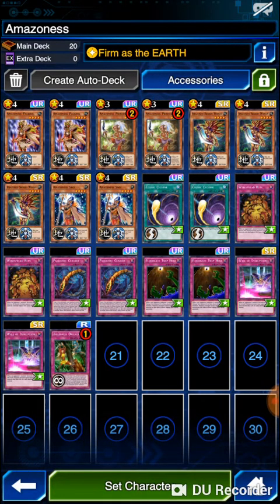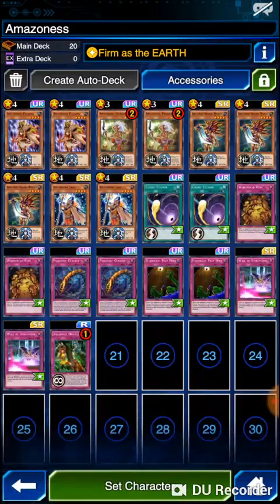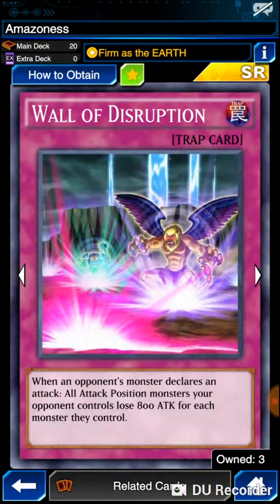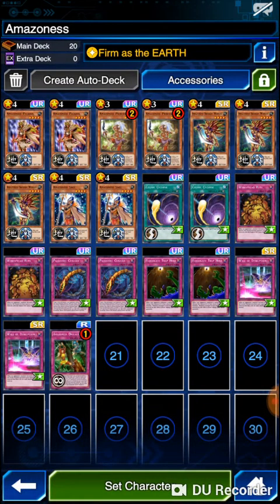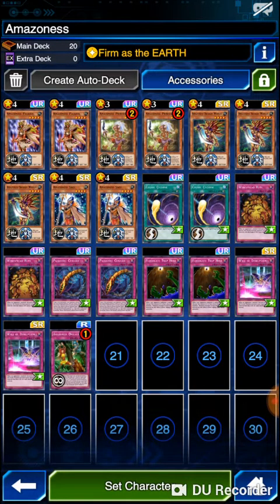And then for the trap lineup, I decided to play 2 Widespread Ruin for the Masked Heroes, 2 copies of Canadia and 2 copies of Floodgate, because they are good against the meta. 2 copies of the Wall of Disruption, another good card for the deck since the monsters have a weak attack, and 1 copy of Amazoness Onslaught. The skill is Firmus the Hurt, the skill is Bastion, as explained, and this is the list.